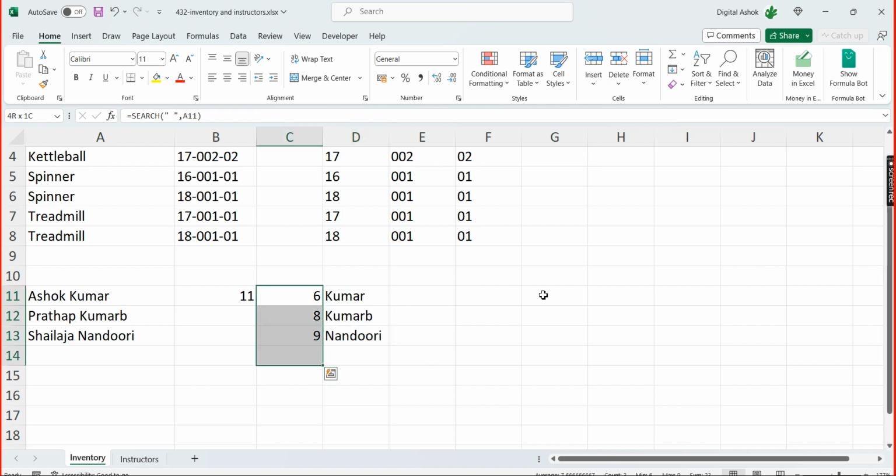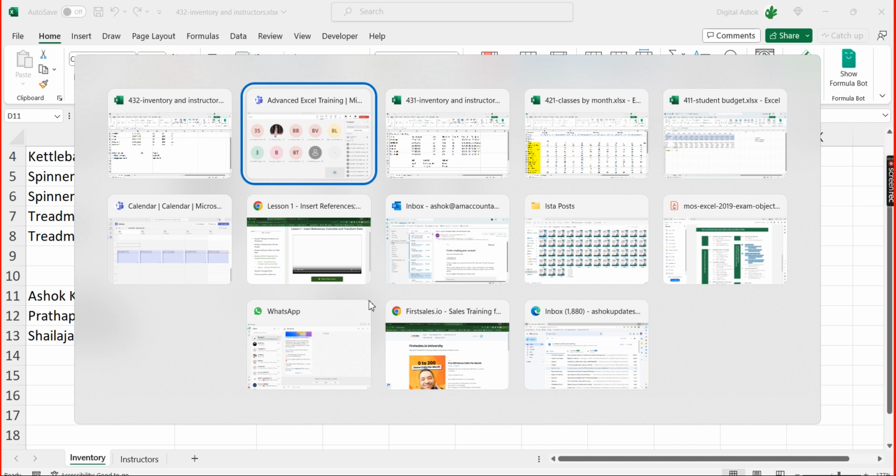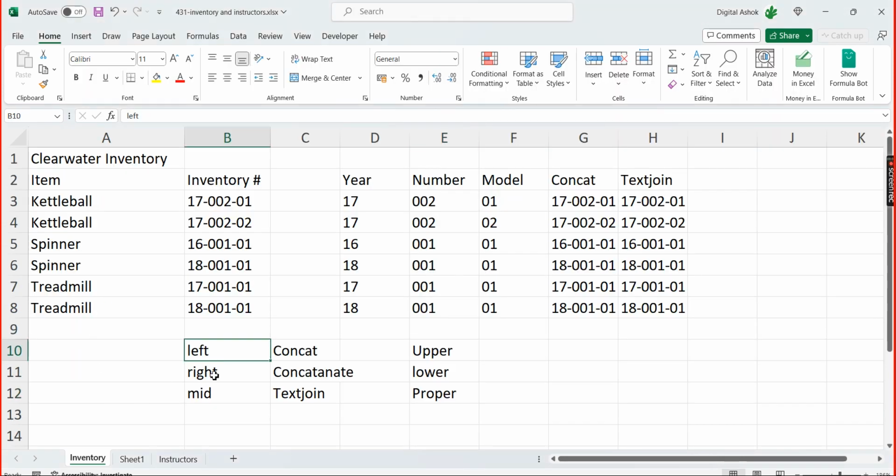Now if you remove this column also, it doesn't matter because we entered the function inside one more function. This we call nesting of functions. We are using one function inside another function, the SEARCH function inside the MID function. When you heard about the first functions today, LEFT, RIGHT, MID, you might feel text functions look very easy.